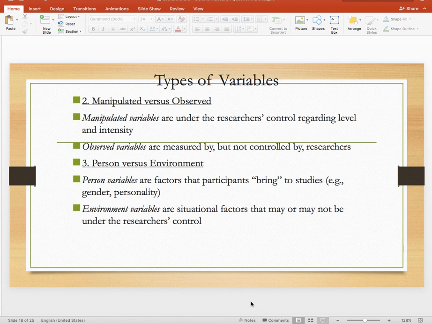But generally speaking, whenever it is that we do talk about a person variable, we do talk about these issues of an individual difference. These are things that the person already brings with them to the research situation that we really don't have a direct control over, or that we ethically cannot change in any way, shape, or form in this particular instance. And again, lots of different factors may contribute to this idea of a person variable. Can you all think of a couple of different ones that might fall into this category of a person variable?